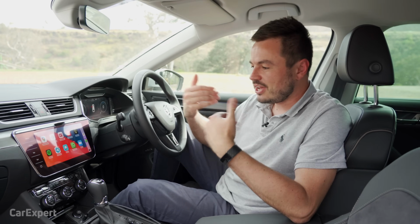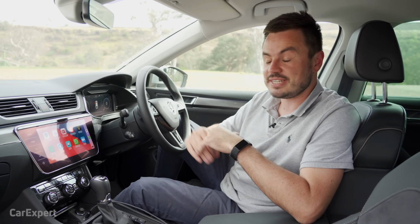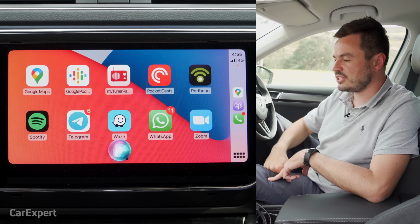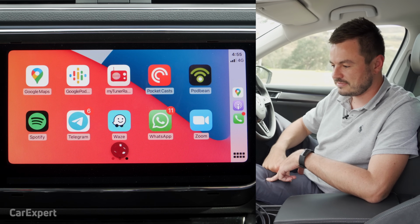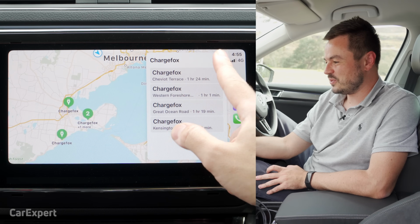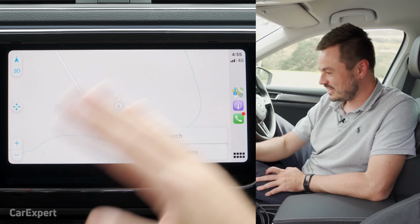Okay, test 2. I'm an EV driver. I want to know where the nearest ChargeFox charging station is near my place. So I'm going to give this a shot. Find a ChargeFox charging station in Caulfield, Victoria. One option is ChargeFox on Cheviot Terrace in Ocean Grove. Let me know if I should call one of them or get directions for you. Nope, that isn't going to work. So for those of you who don't live near me, that's nowhere near me.